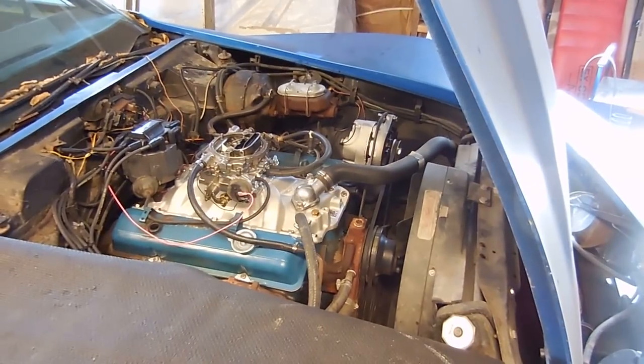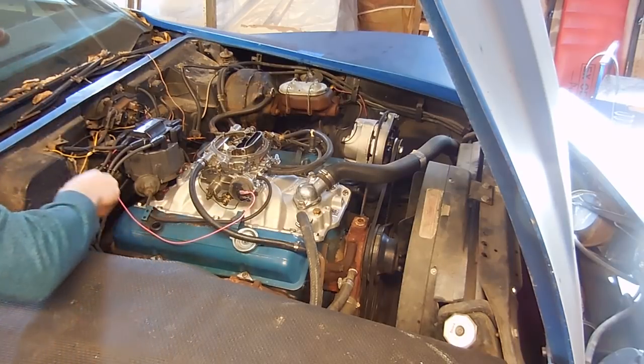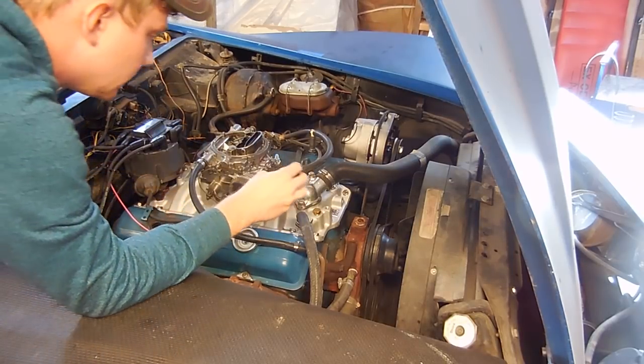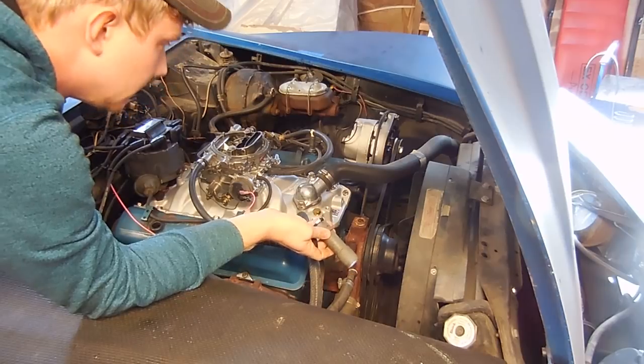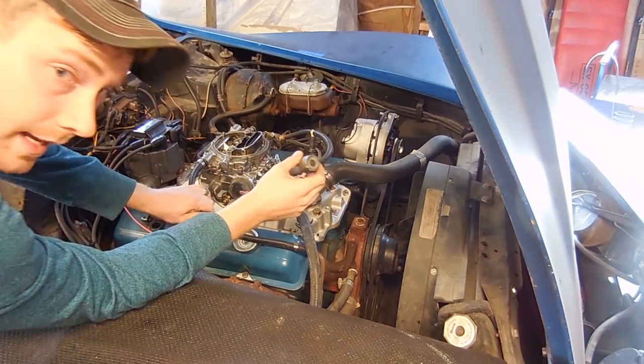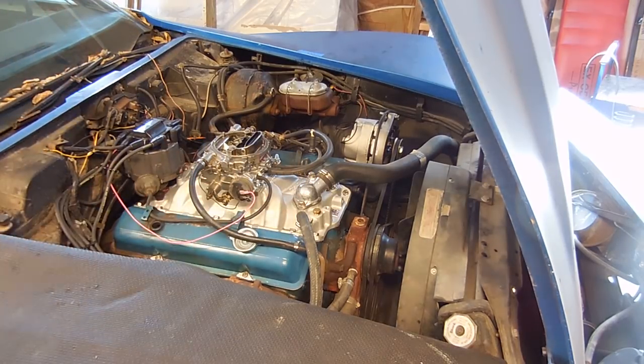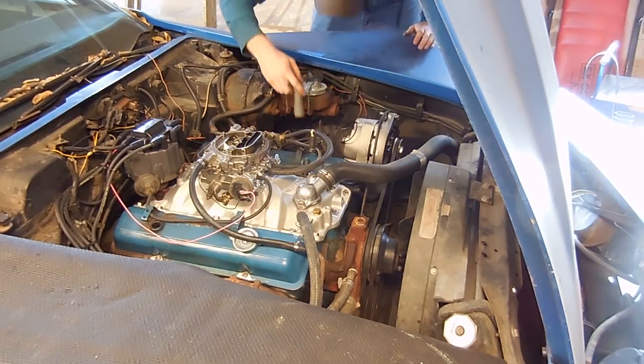Got it to run. So what I'm doing is checking to make sure we don't have any oil leaks. We look pretty good. Make sure we don't have any water leaks. Look good on that as well. Make sure we don't have any gas leaks. We don't want any of that. I think we need to play around with the timing, because it idles really high, and that's kind of the issue that we had with the other carburetor.